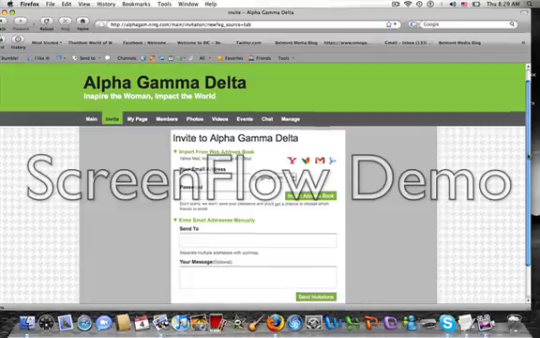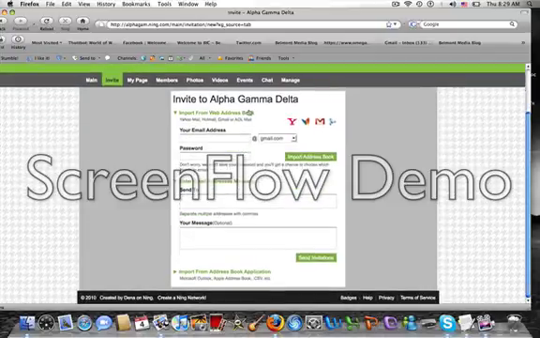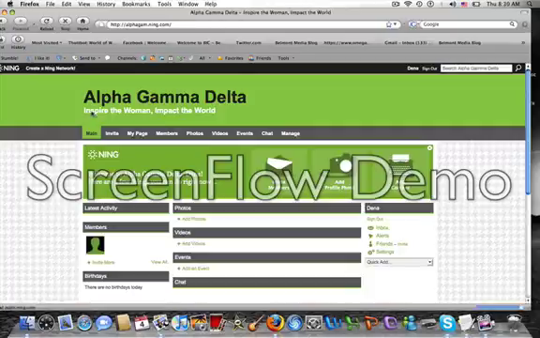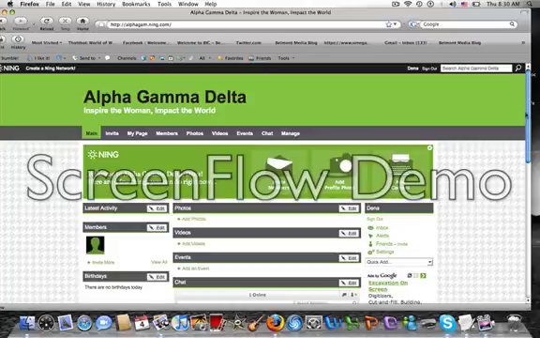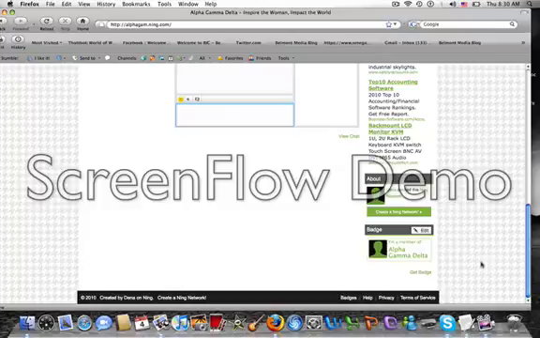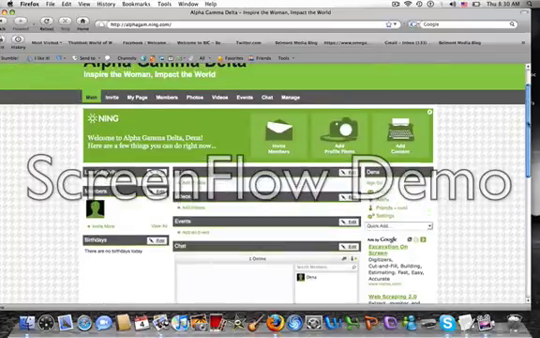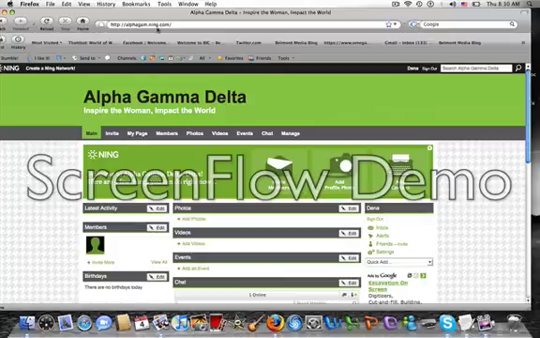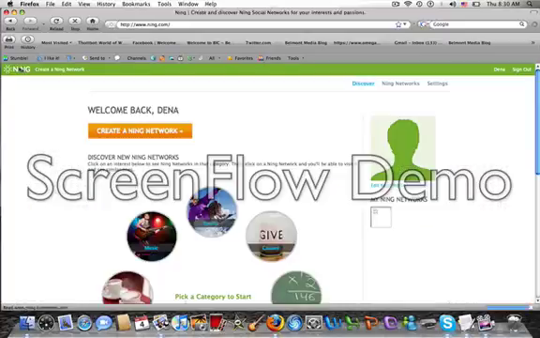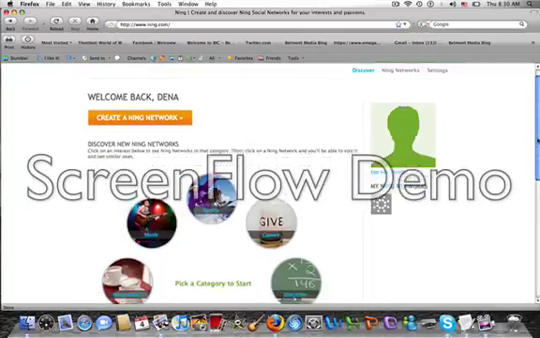This is just really, really useful, especially my web address book is full of Alpha Gams. So this would be a great way to connect to each other. So if we go back to the main website, it's really, really useful to connect to each other. So obviously, not only having your own network is important, but joining other networks is important. So we're going to go back to this up here, Ning, and we are going to discover new Ning networks.